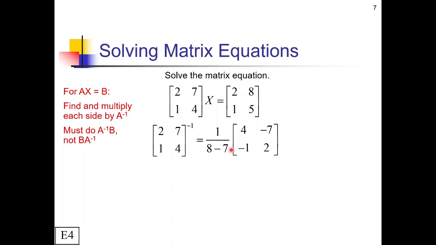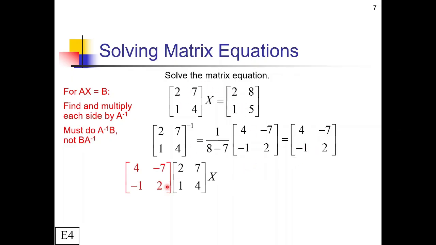Simplifying this a little bit here, this is just 1 over 1, so that doesn't really change anything. And we just end up with all the things that are inside this matrix. So this is our inverse matrix. This is our A inverse. We're going to multiply that now by hand by the left and the right side. So we have all this stuff on the left side, and we've also got all this stuff on the right side. Again, we're writing this to the left of our B matrix.